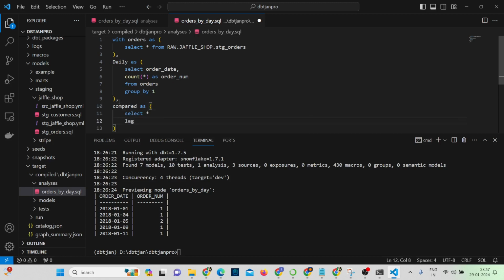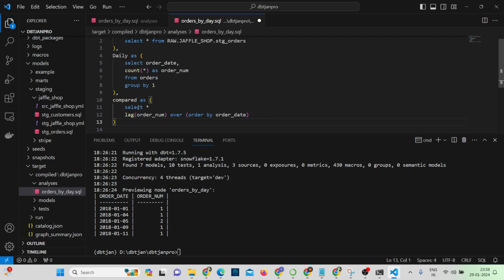lag of order number over order by order date as previous day orders.